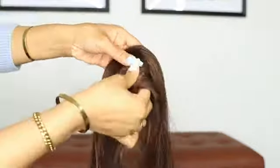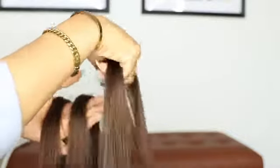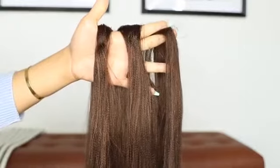For each of those bundles, I separated them into 3 equal pieces. Well, you know, as equal as I could get them. And I used one of those pieces per braid. So for each bundle of hair, I made 3 box braids.